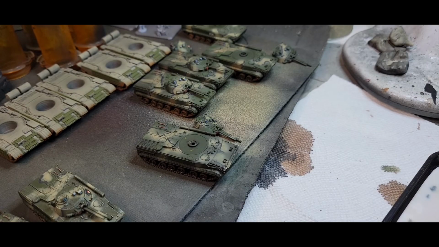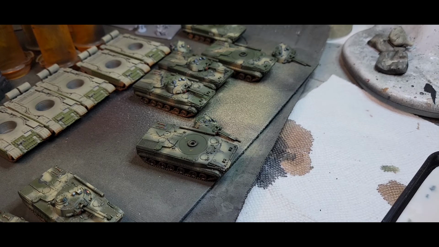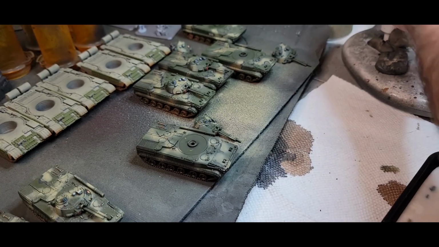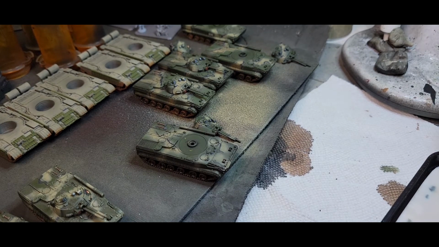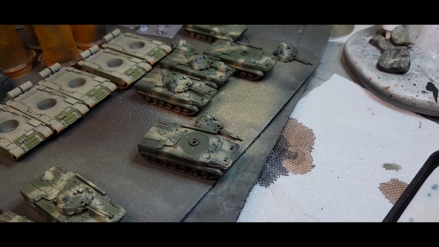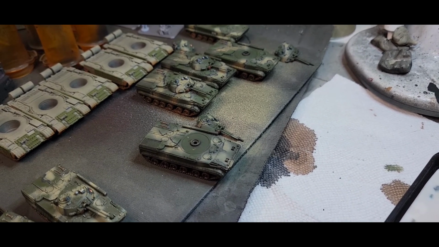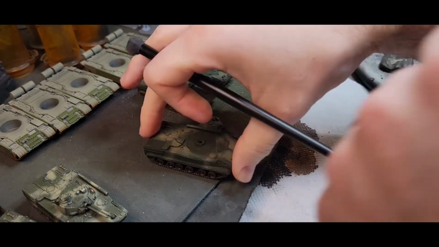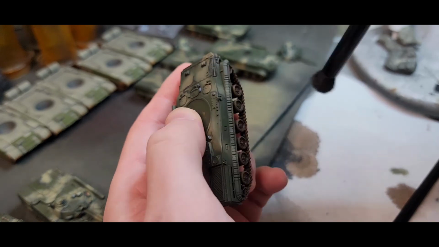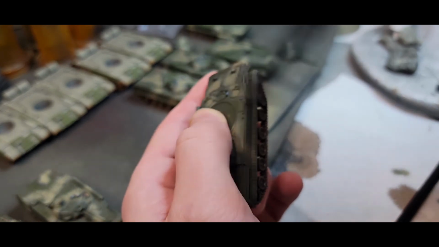Our final stage with the BMP-3s is our dry brush. I use Iraqi Sand. It's a nice, bright yellow tan that when used sparingly in a dry brush really accents the model very nicely. So you load up your dry brush. And then you take your model and just go to town.